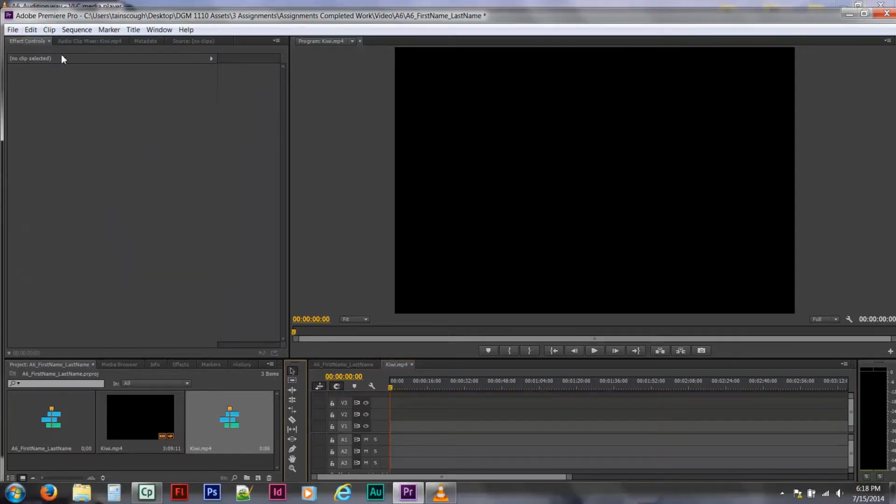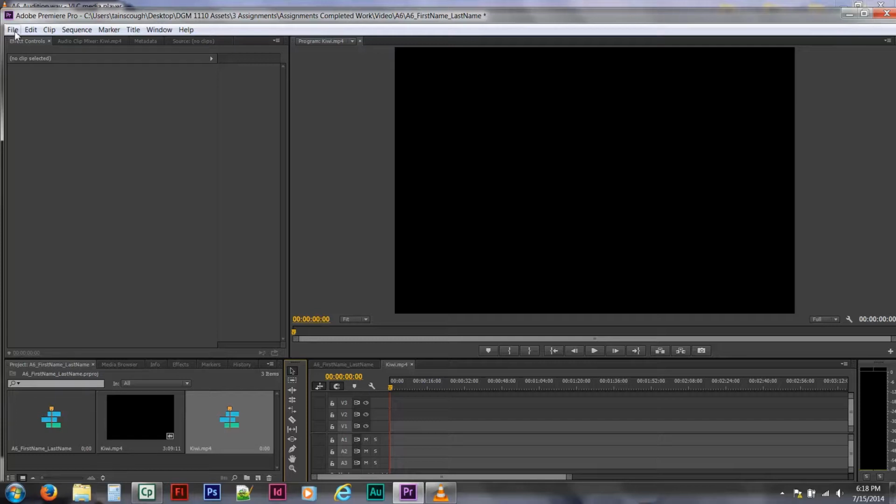Here's where your video will play, and then here's where all your files are going to come in and be displayed for you. Just like we did audio, we saved the file, right, as a SESX. The same thing happens with this.